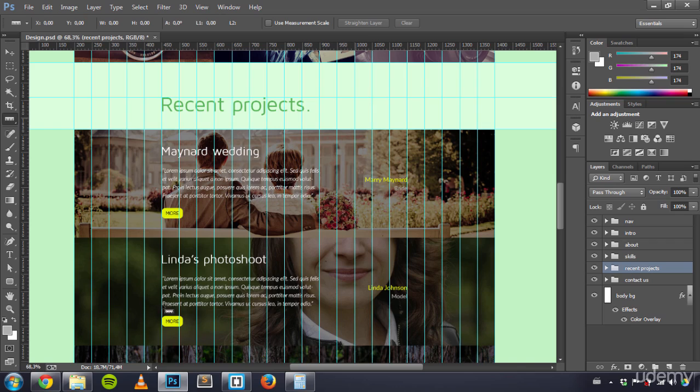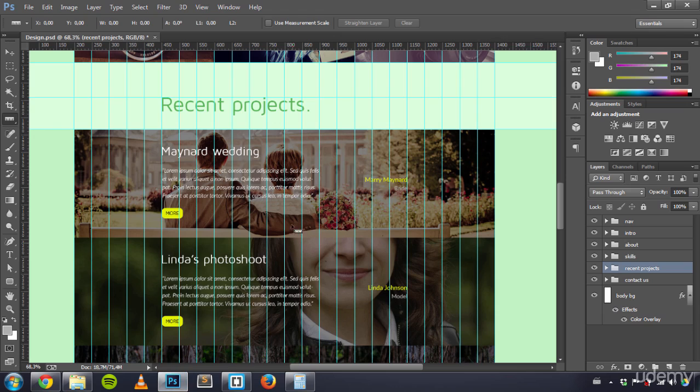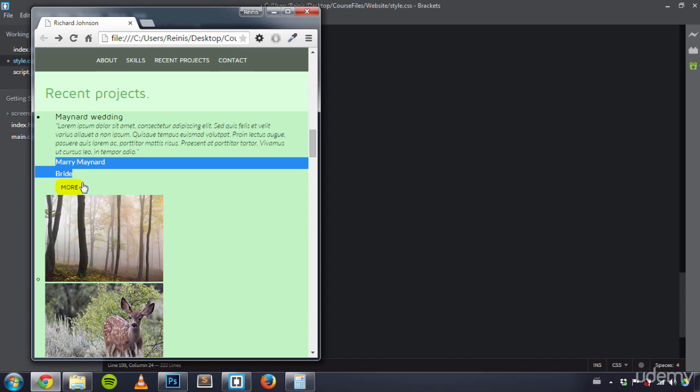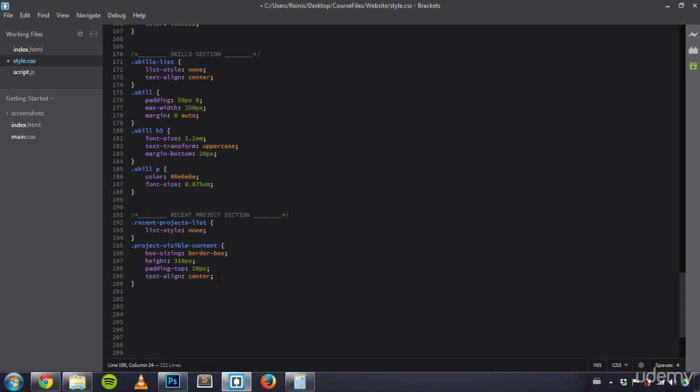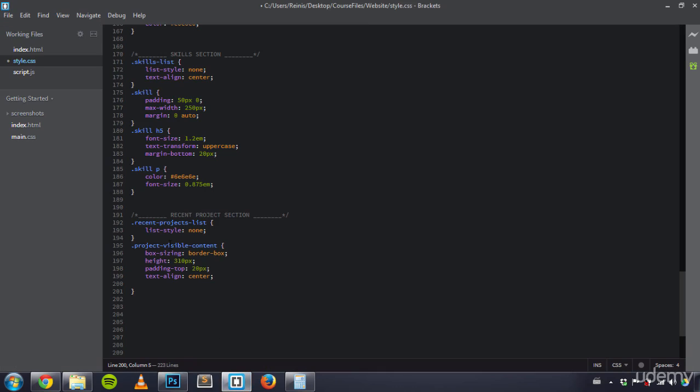Then we'll set padding top to 20 pixels, and again we will be styling these recent projects for mobile view. So here we have greater padding, but for now it will be 20 pixels. Let's center align the text to center align these two and the button. Next thing is we'll have these background images for this visible content.